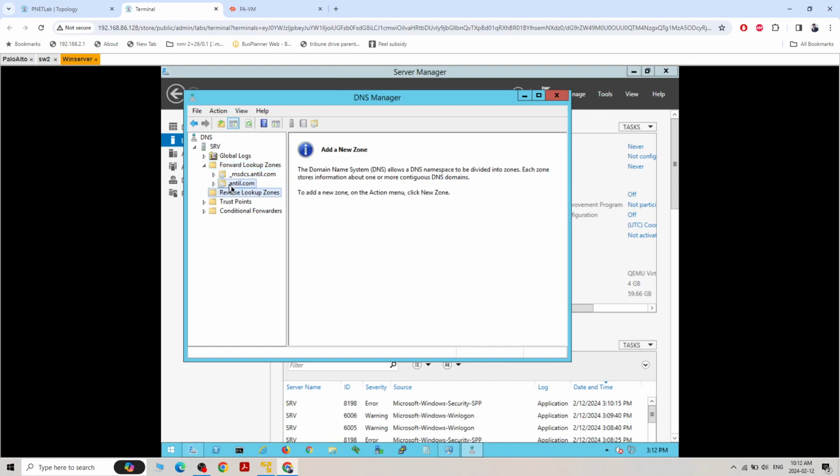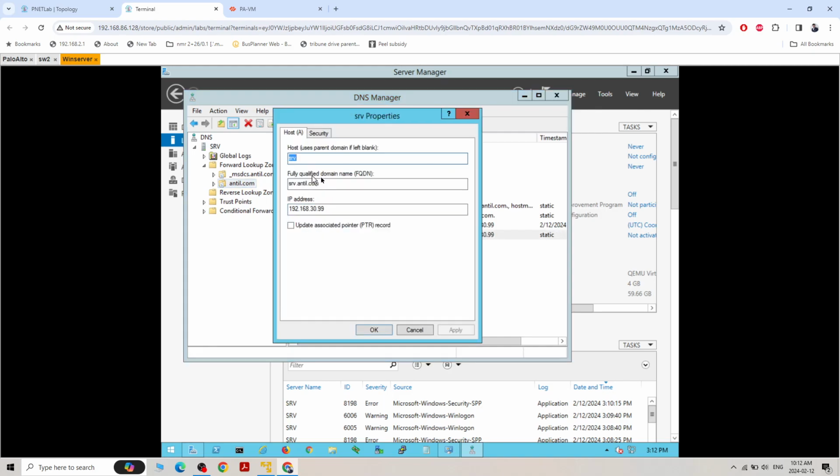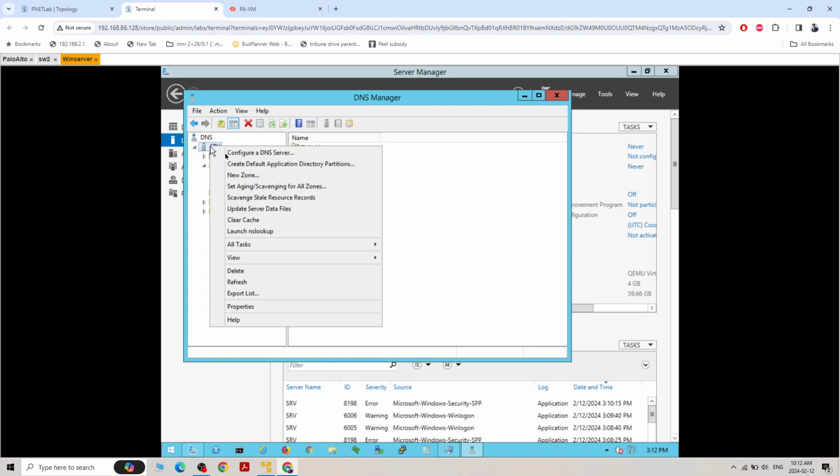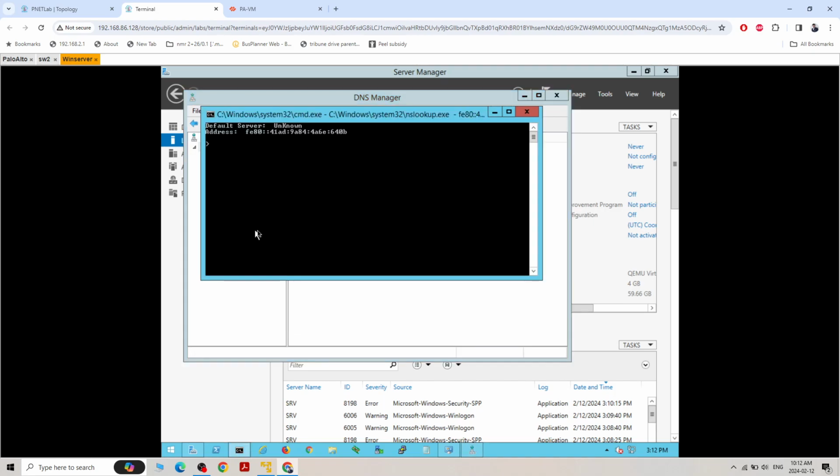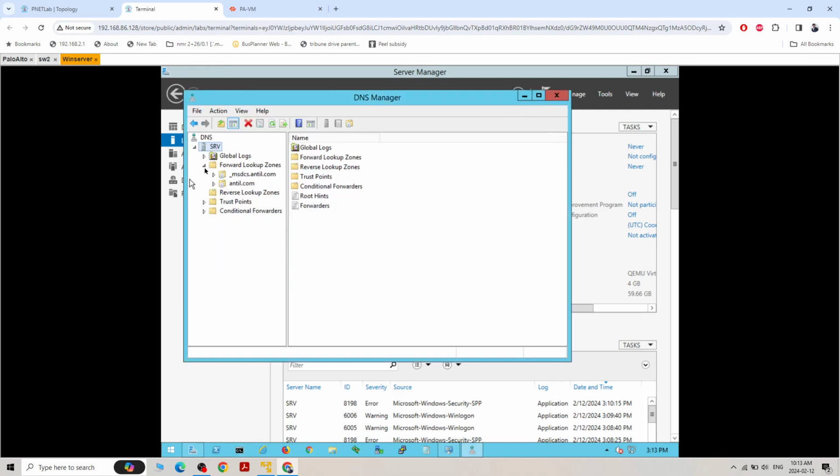The forward lookup shows the IP address 30.99 and the fully qualified domain name srv.antil.com. If I right click and launch nslookup and type antil.com, it gives the IP address, but the server is unknown, so we need to configure the reverse lookup.